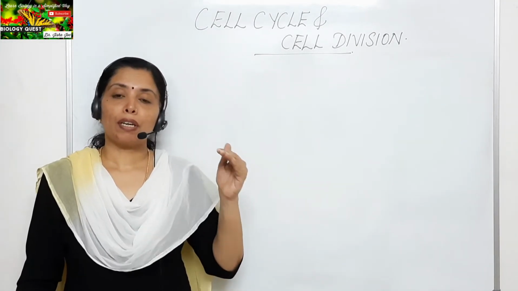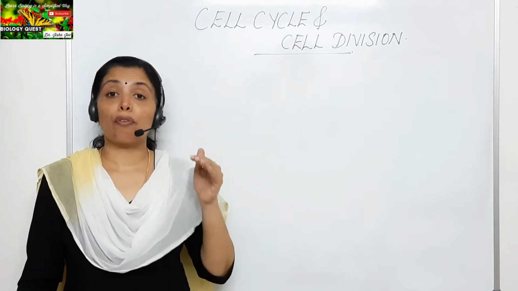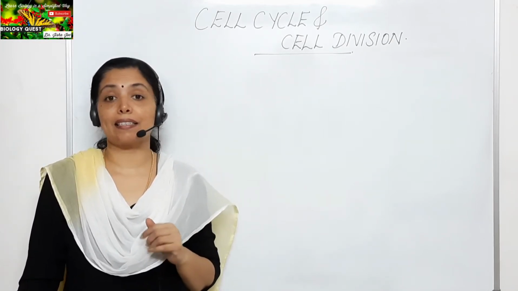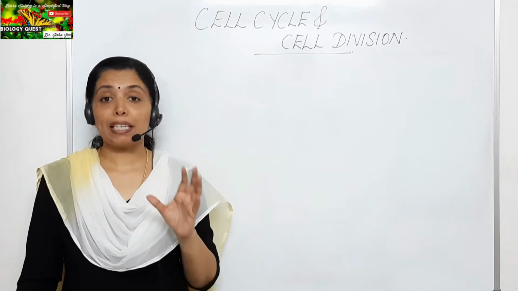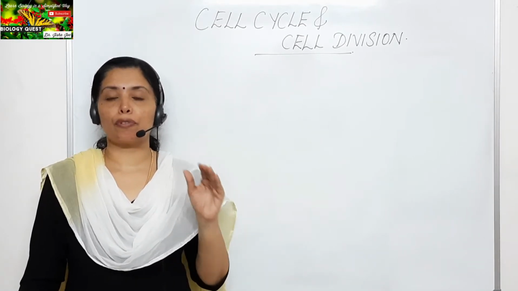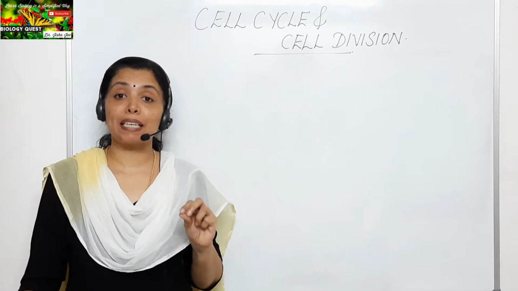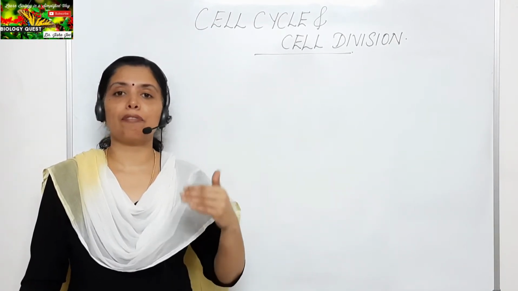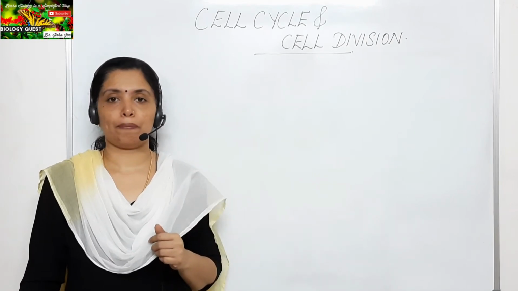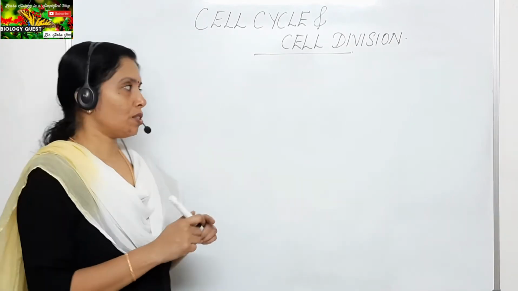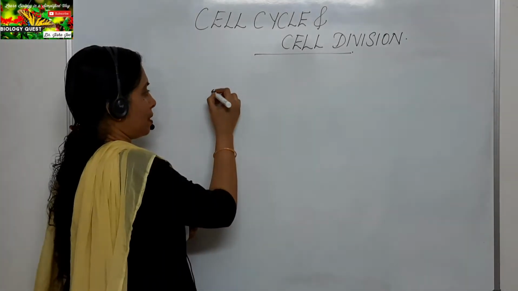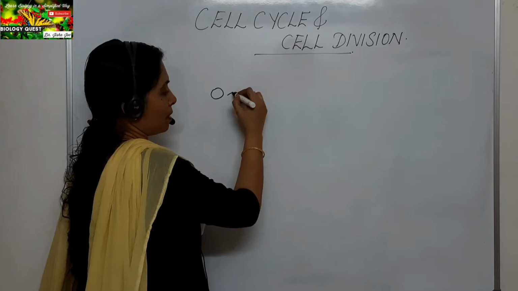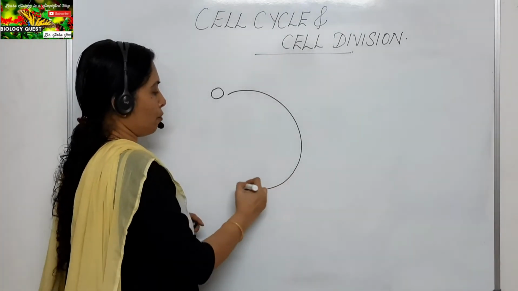Now we are moving on to one of the phases of the cell cycle, that is the interphase. Interphase is the period of growth. In simple terms, it is the period of growth during which the cell prepares itself for the next cell division. I'll just draw a diagram. That is a newly formed cell. This newly formed cell has to undergo a period of growth.